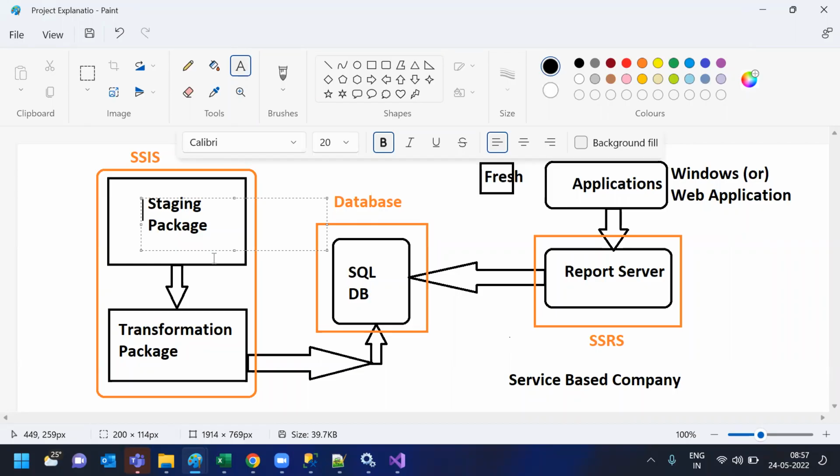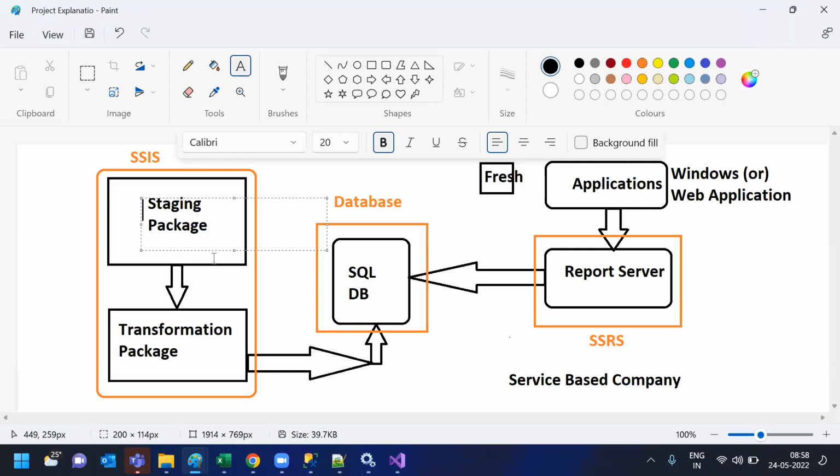Whenever you're explaining these projects, don't memorize them by heart; just understand and then explain. Make it at least 8 to 10 points and send it to me on WhatsApp, and I'll verify it. If anything is missing, I'll add it.